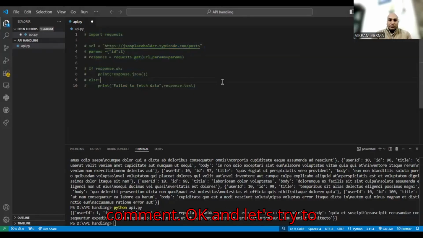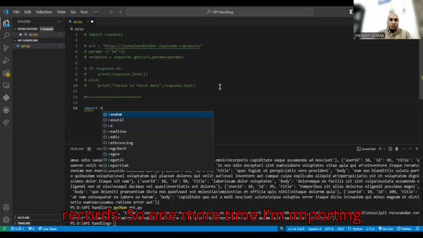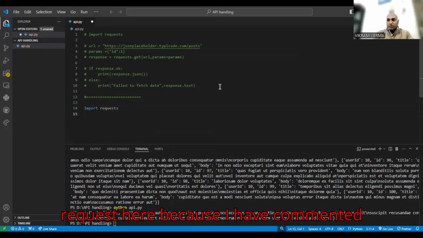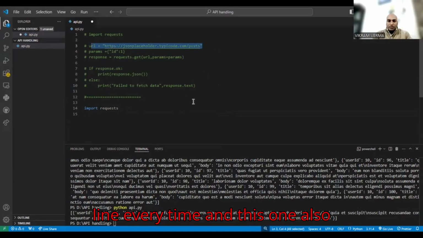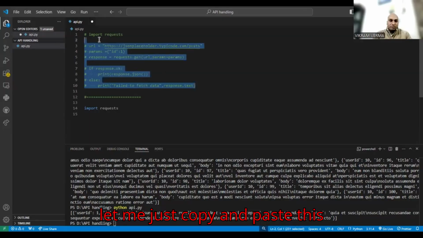Okay, and let's try to go with a POST request. So one more time, I'm importing requests here because I have commented that out. And rather than writing that line again every time, and this one also, let me just copy and paste this.